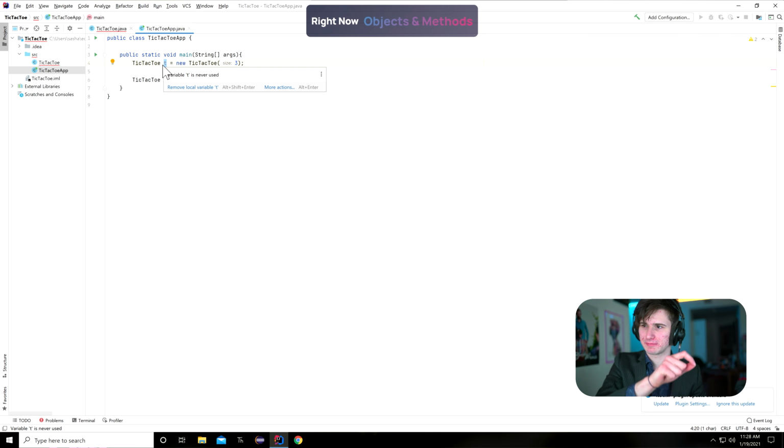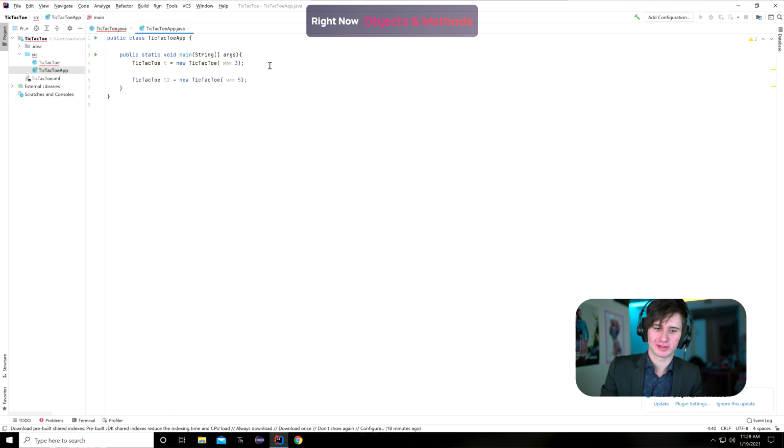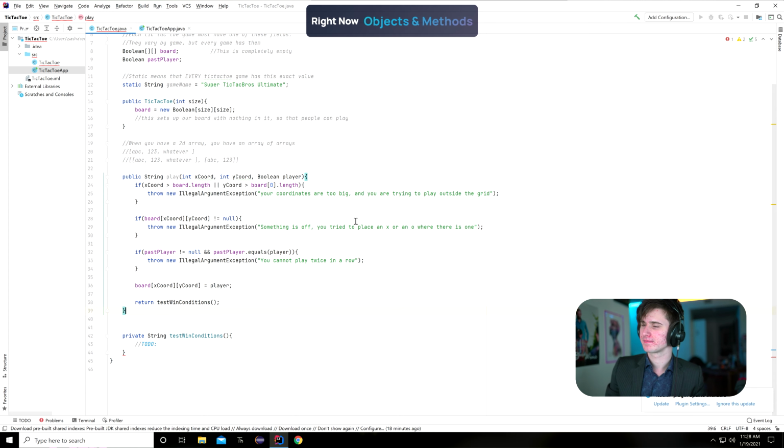It's like having two pieces of paper with tic-tac-toe games that you're playing at the same time. You can modify this game by calling play on it. So just as I can write on a piece of paper on two different tic-tac-toe games, and I modify those games, I can modify these games by clicking play on them, right? Does that kind of make sense to people? All of these non-static methods are like that.